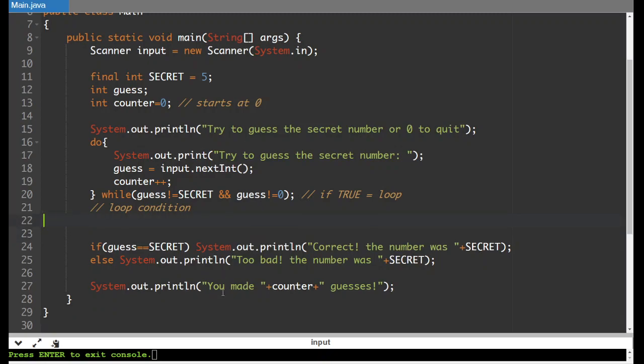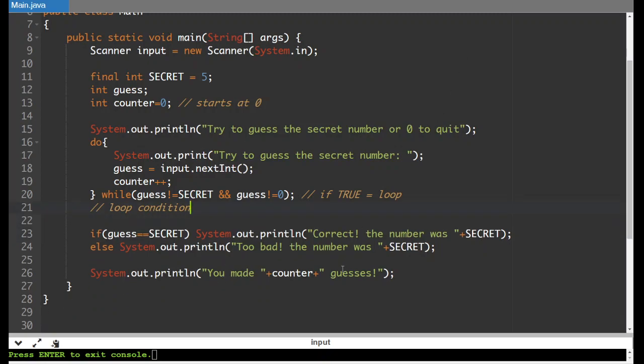Or they might put an if statement afterwards here. But if you think about the logic of this, we want to do this when they enter a guess. We don't want to have the logic be, oh, they got it wrong, let's take off one of their guesses, because that doesn't really seem to fit.